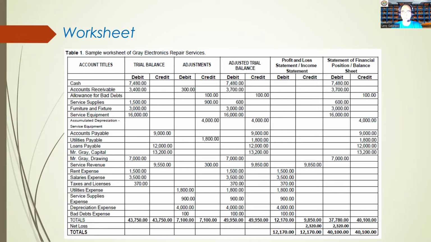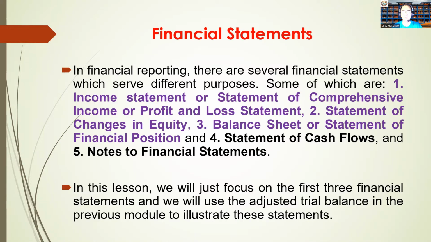Pagkatapos nating ma-prepare ang adjusted trial balance, pwede na tayong gumawa ng financial statement. In financial reporting, there are several financial statements which serve different purposes. Some of which are, number one, the income statement or the statement of comprehensive income or the profit and loss statement. Iisa lang yan, iba-iba lang yung tawag.